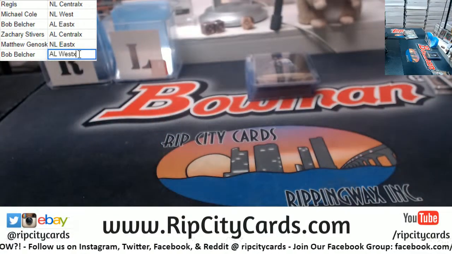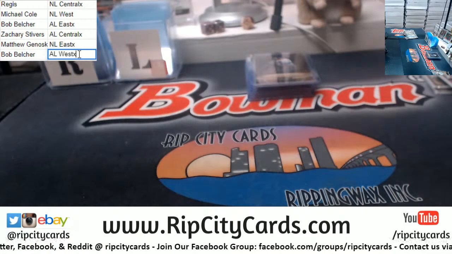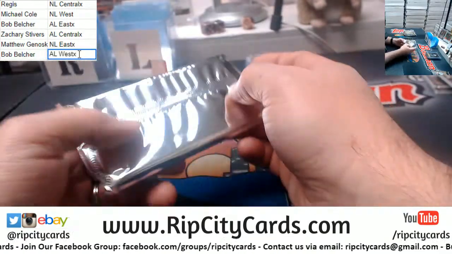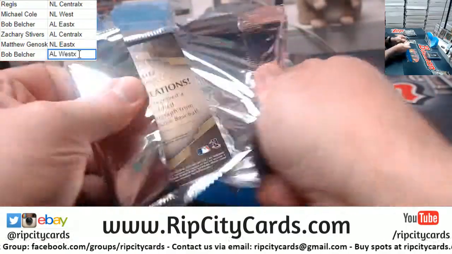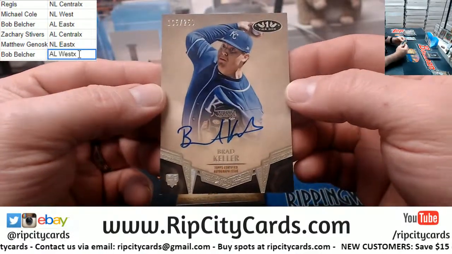Let me grab some 75s real quick because I know I'm going to be short. Yeah, I use the hundreds. Brad Keller, Royals, 250.